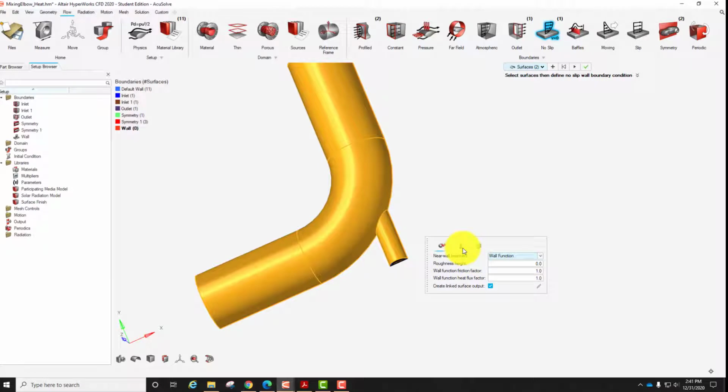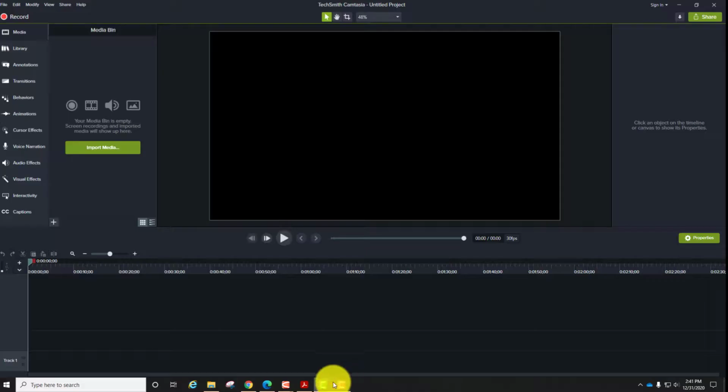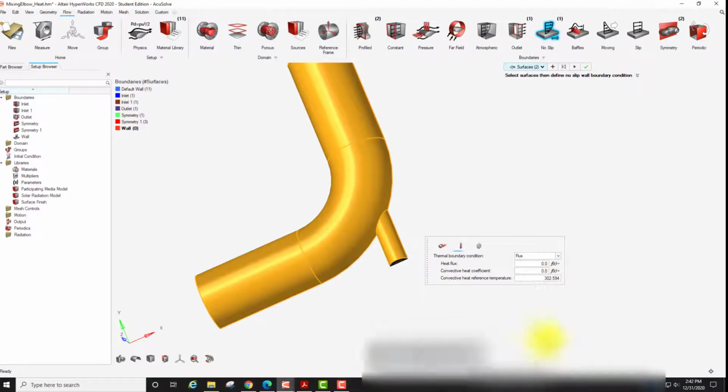Then you click on the temperature. The thermal boundary condition here is a flux, and then you need to put in the convective heat reference temperature.